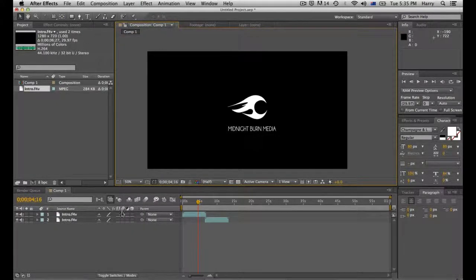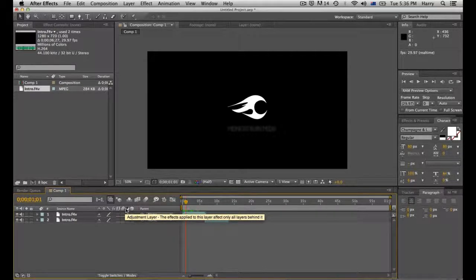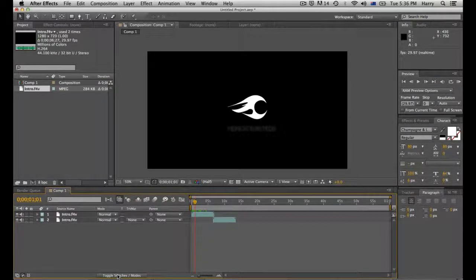And then got a few things down here. You got motion blur, and if you enable this motion blur and then enable motion blur down here, that allows this kind of effect that I had in here before, how the moon kind of rushes in. That's motion blur. And you can toggle switches as well, which will hide certain things. So you got, I think this is frame blend. Yes, that makes it a bit smoother. Adjustment layer just says if the adjustment layer applies or not. And a 3D layer allows you to do three-dimensional rotation.